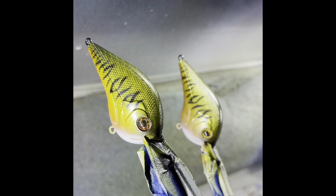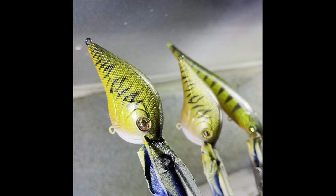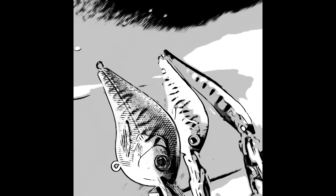Why not? All right, so those have all been sprayed with Pledge Revive It floor gloss, and we'll give them a little heat set. All right, so at this point I've sprayed all three baits with Pledge, coated all of them and heat set all of them, and given a little bit of dry time as well, before we clear coat the baits.